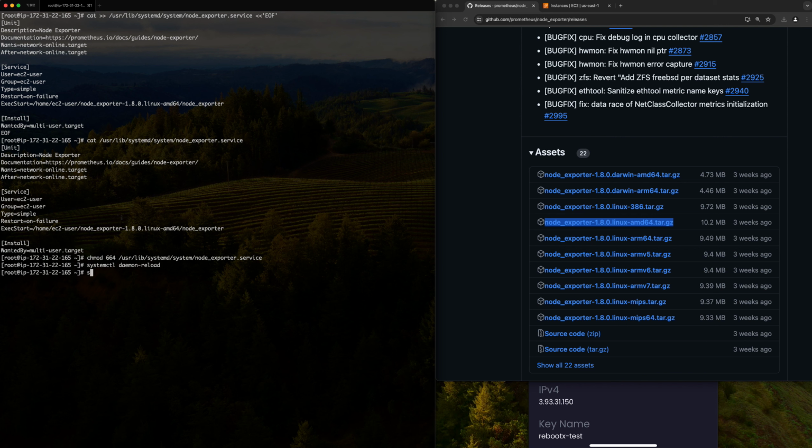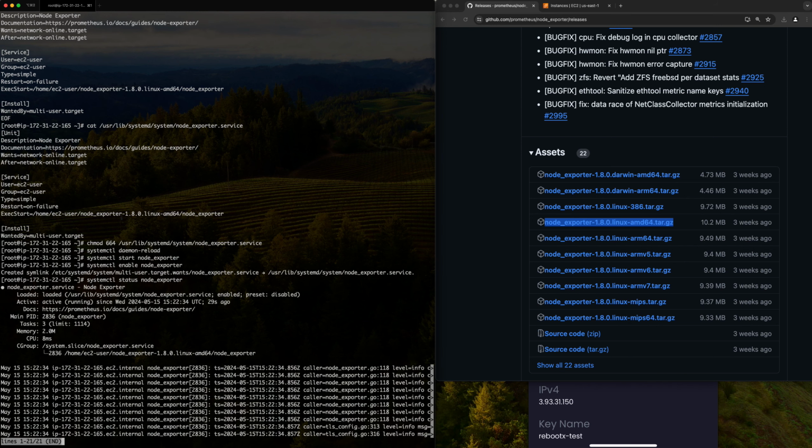Okay, now we need to start our node exporter service. The command is pretty explanatory. After that, so as I said, the advantage of systemd is that we'll be able to restart a node exporter service automatically, even if the server is restarted. So for that, we need to enable the service like this, okay? And finally, just to be sure it runs correctly, we need to check the status, just to be sure.